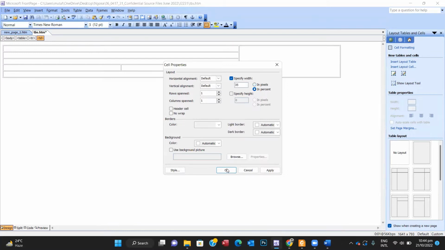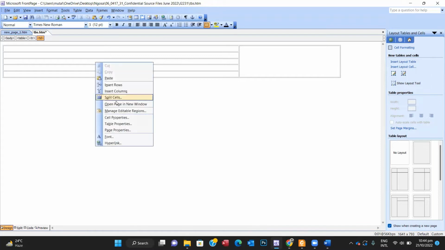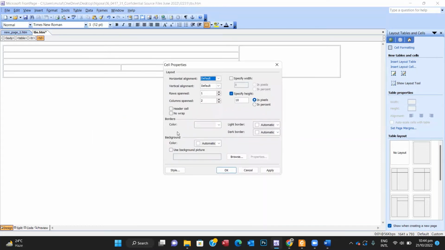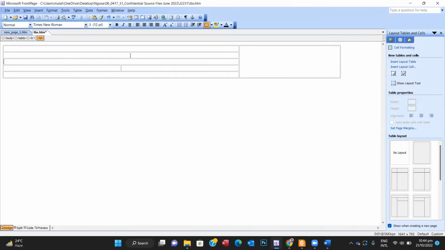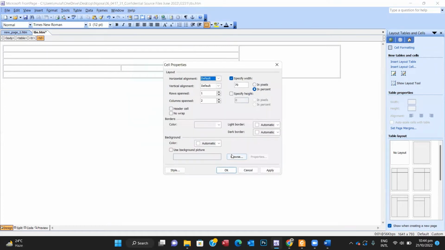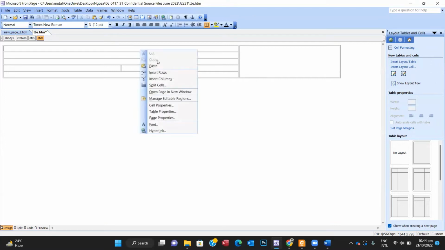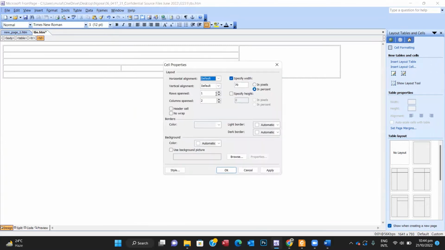Make sure it's percent. I'll just check this, make sure it's percent. This was in pixels, so I need to change it. Right, so just quickly check. This was percent. And this was percent as well. Cool.